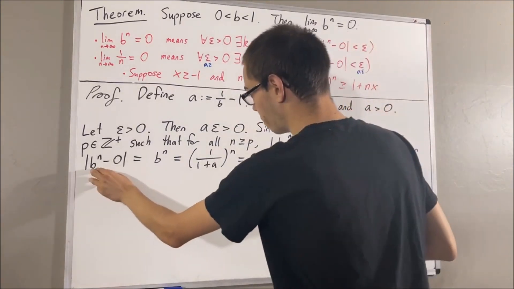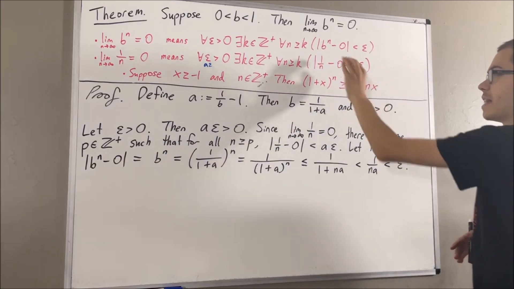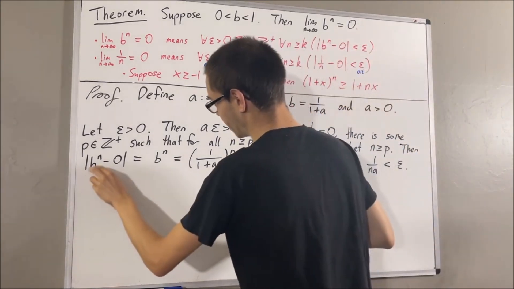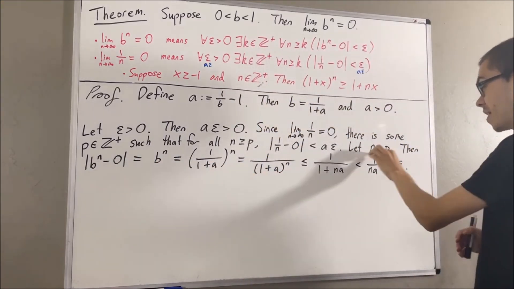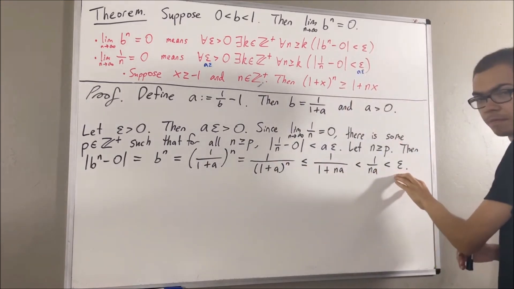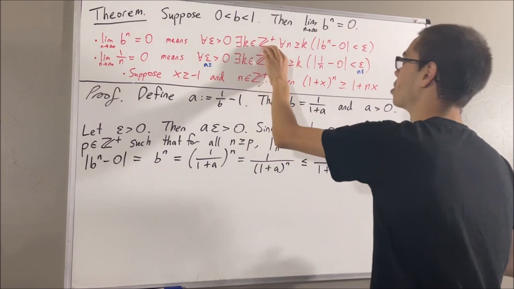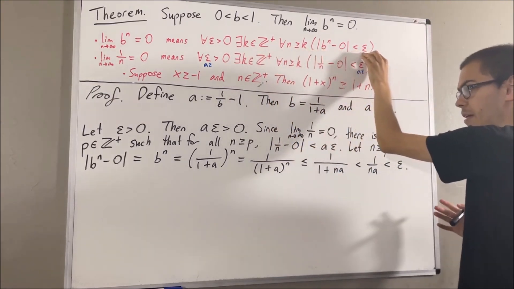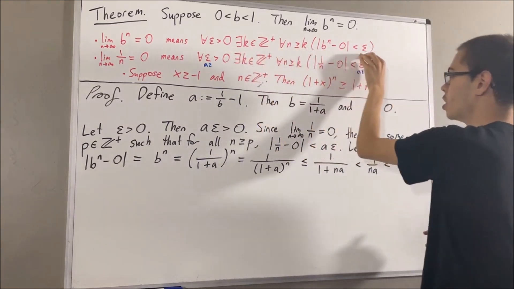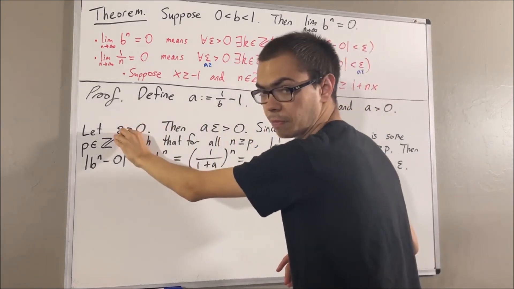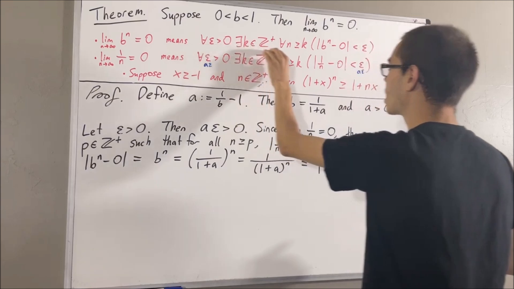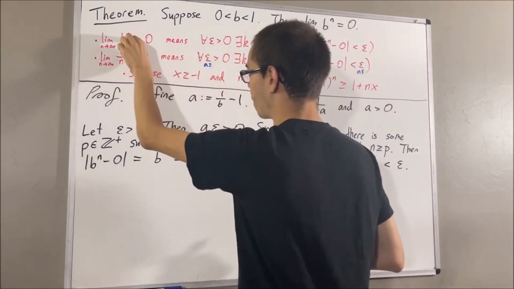So we have shown that the absolute value of b to the power of n minus 0 is less than epsilon, and that is precisely what we wanted to show. Putting this together, we see that under the assumption n is greater than or equal to p, it follows that the absolute value of b to the n minus 0 is less than epsilon. Since n was arbitrary, this means we have shown for all positive integers n greater than or equal to p, the absolute value of b to the n minus 0 is less than epsilon. So we have found a positive integer — namely p — which makes this statement true. We showed this holds for an arbitrary epsilon greater than 0, so we have proven the entire statement, which means we have shown that b to the power of n converges to 0.